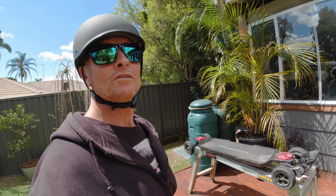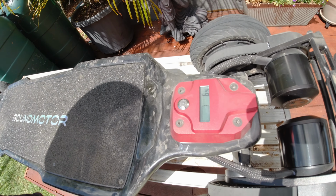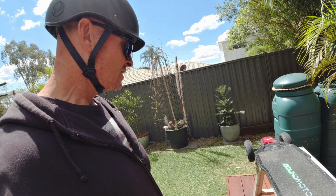Well, that was awesome. This thing just reached a whole new level of unbelievable. The Boundmotor FLASH. I don't know if you can see that, but it says 6% on the battery. It says there's 6% left.